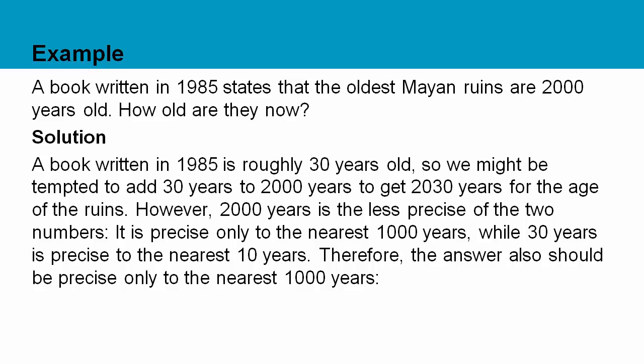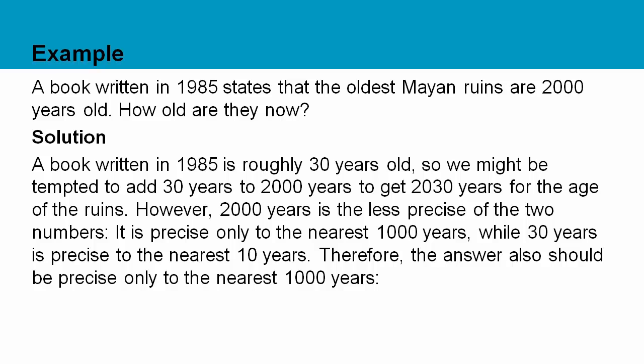There was a book written in '85 that states the oldest Mayan ruins are 2,000 years old. How old are they now? Well, since the book was written in 1985, it's basically 30 years old now in 2015. So you might be tempted to add 30 years to 2,000 years to get an answer of 2030, but since the book states that the Mayan ruins are 2,000 years old, that sounds like rounding, right? 2,000 is a pretty round number. It's probably not exactly 2,000 years old.